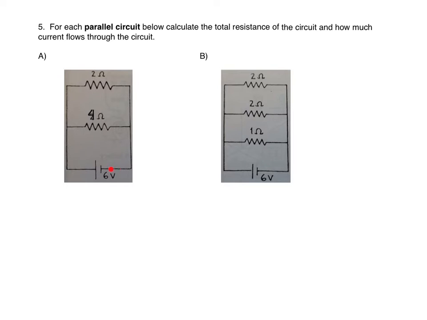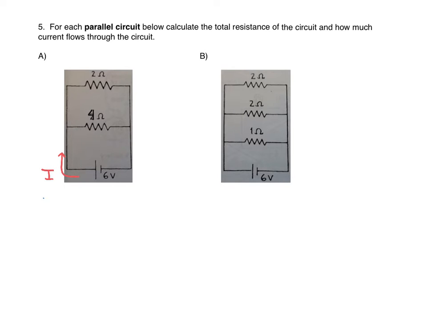So here's our parallel circuit, and we notice there's more than one path that current can flow through. Some current is going to flow around our bottom loop or track, and some is going to flow through the top track. So that's how we know that these are in parallel, since current has multiple pathways to go. So we want to calculate the total resistance in order to ultimately find the total current flowing through our circuit.